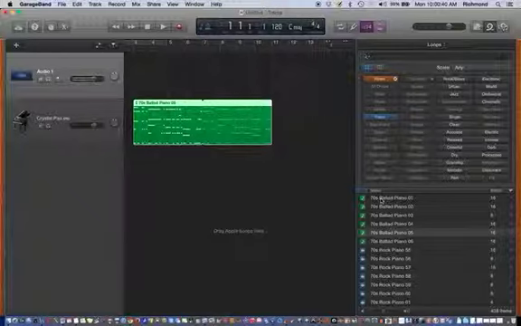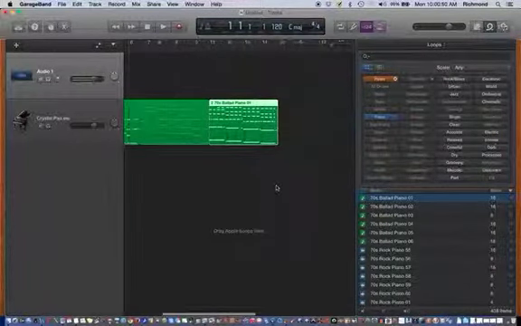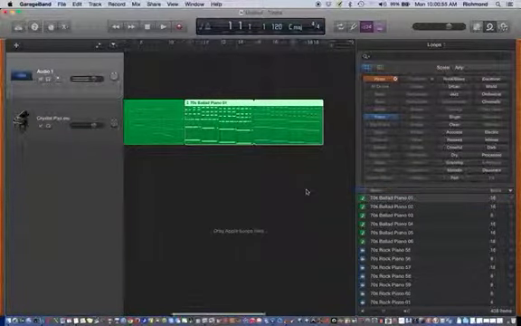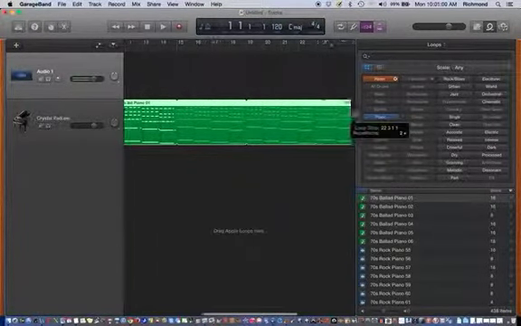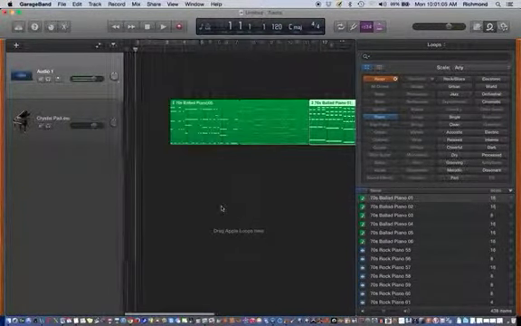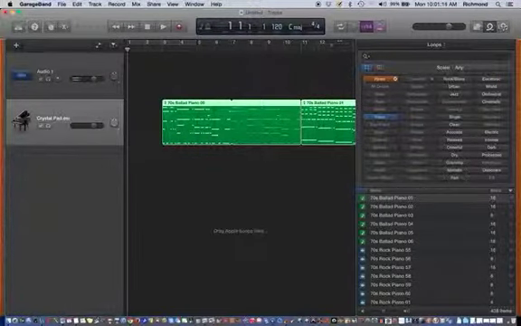Okay. Let's say that I listened to this one and decided that, well, that makes a pretty nice chorus. So I'm going to drag it into the same track. Once again, it's just 4 measures, so I need another 4 measures for the rest of my chorus. And actually, I'm just going to end on a 4-measure fade out or a 4-measure ending here. So I'll take it another 4 measures. Okay, now this is a pretty basic composition. I've got an audio track for me to sing in and a loop track with some piano sounds.